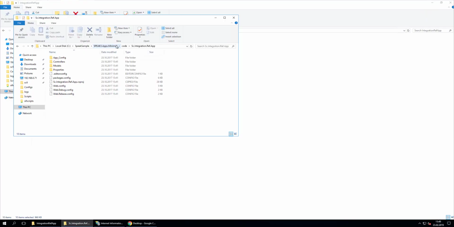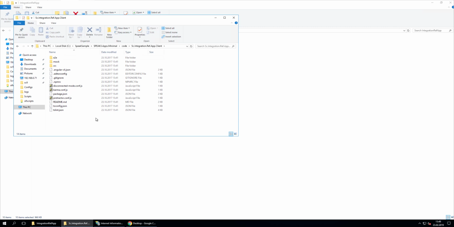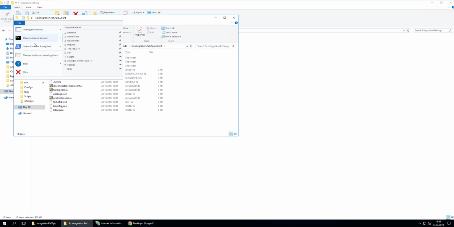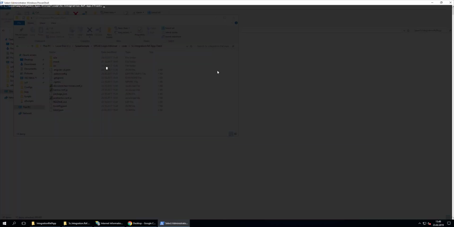The other folder has an Angular app, and in here we can start a command prompt or PowerShell, and here first we will install the Angular CLI.